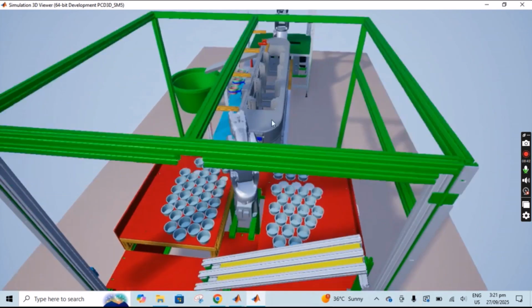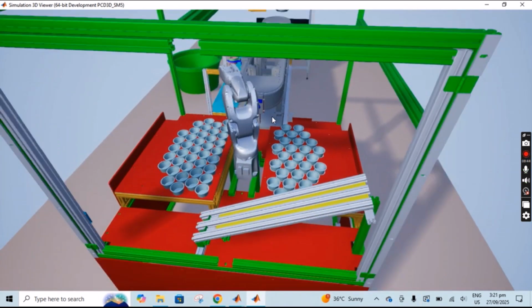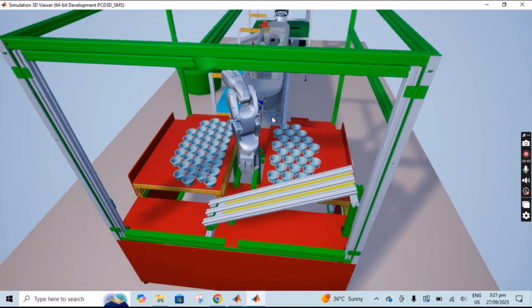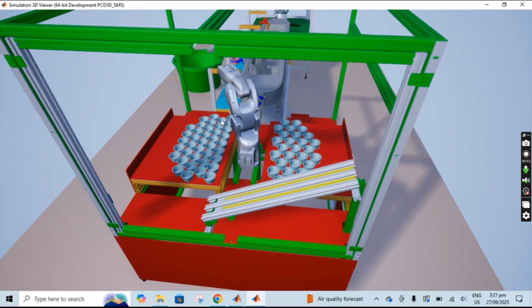See, I have adjusted its pick and place side. Our robot is picking and placing the objects here. See, it is in a movement condition right now.